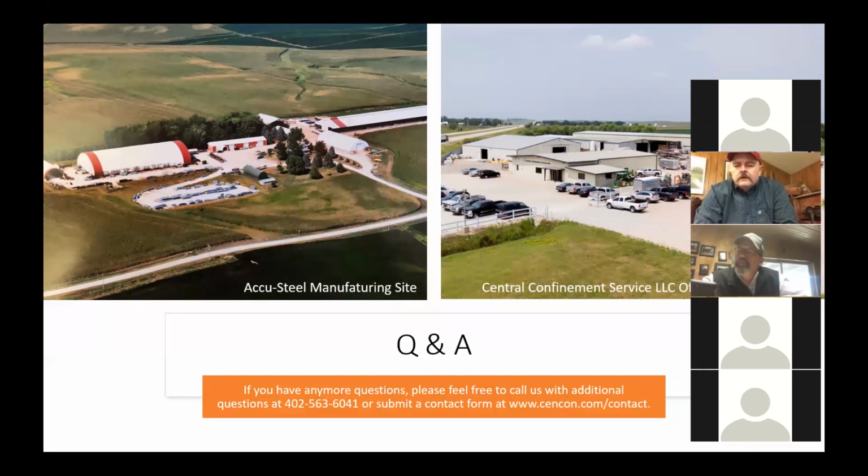There's not a playbook that says here's how you have to run our buildings. What we do like to do is have you talk to other successful customers, and quite honestly, I don't want to get over my skis or promise something that we can't deliver. I don't know of anybody, and I haven't been able to meet everybody that has my buildings, though I get to meet a lot of them. But if there's somebody that isn't satisfied with their buildings or how they're operating, I want to hear about it, because I truly do want to find you the resources or other producers to learn from, to get your building to be the most productive it can be. That is truly important to me.